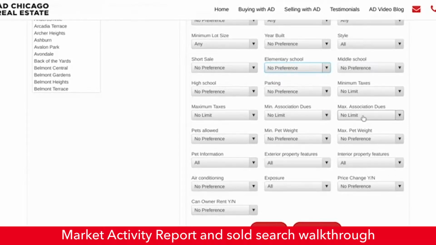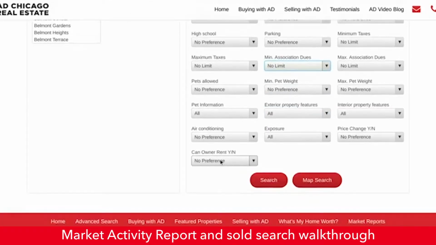If you have a condo, you can look at properties by association dues. If you want to look at investor properties, it's really great. You can just add in the yes feature in here. But again, for the purposes of this particular search, I'm going to remove it.